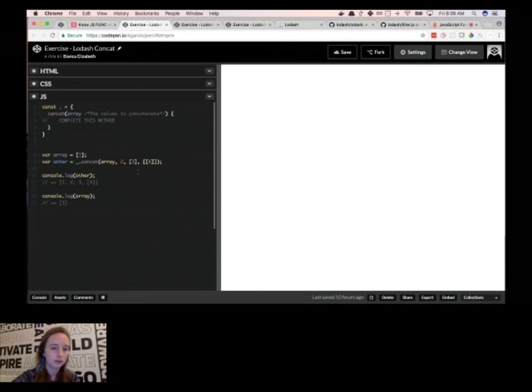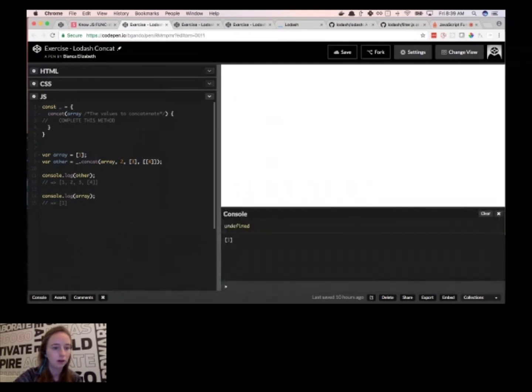All right, so this is a fun one. Do some work with arrays. We did a little bit of work with the objects, so let's do some arrays now. What we need to do is write a method concat that takes an array and then concats all these other arrays or values. So it's a little bit tricky. If you notice that you can pass a single value and it just gets concatenated like that, or you can have that value inside of an array, does the same thing. However, if it's an array inside of an array, you're going to pass it as a single array.